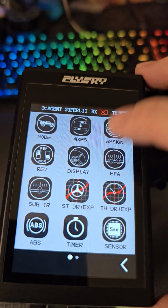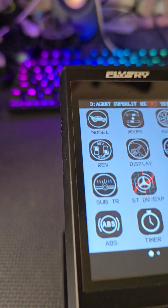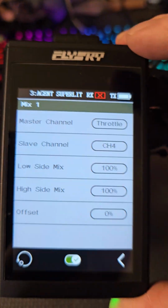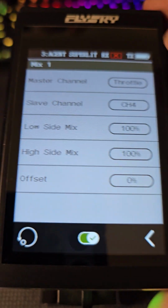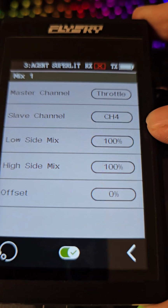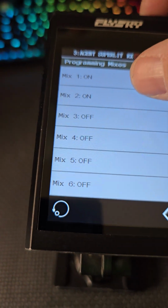Now, this is what you're going to do. You're going to go into Assign. You're going to take this rear paddle right here, and I think of my dig as, or actually, back up. Don't let me get ahead of myself. Okay, you're going to go into Mixes first. Programming Mixes. You're going to use Mix 1 and Mix 2. Mix 1, master channel is throttle, or channel 2. So your radio is going to send a signal to your receiver, but you're not going to have anything plugged in. And then you're going to have channel 4 plugged into your rear motor. Leave your low side and high side at 100, your offset at 0, and make sure you select that on. Save it. Then you're going to go Mix 2.